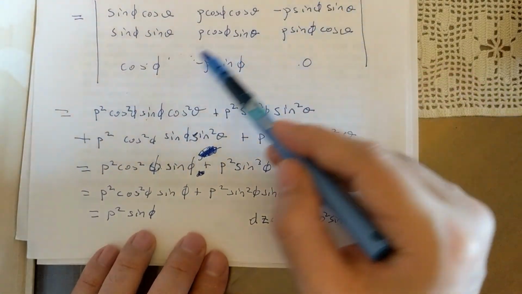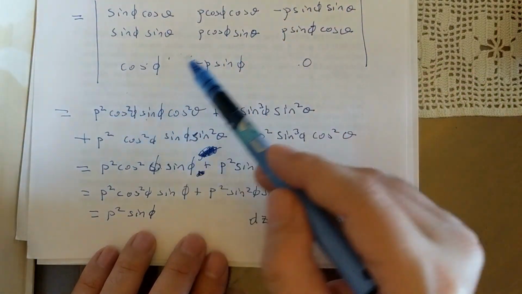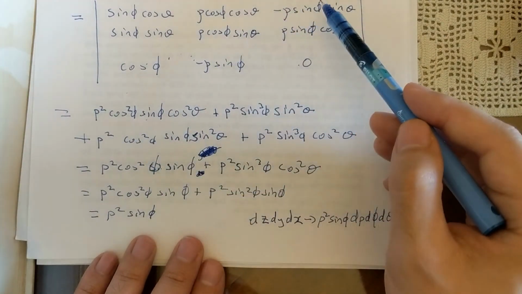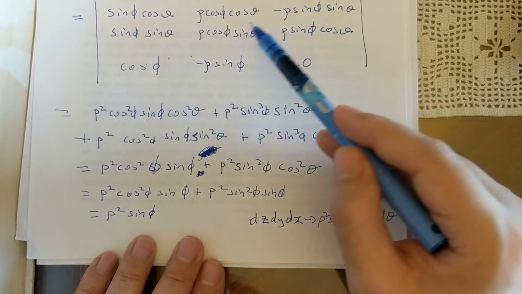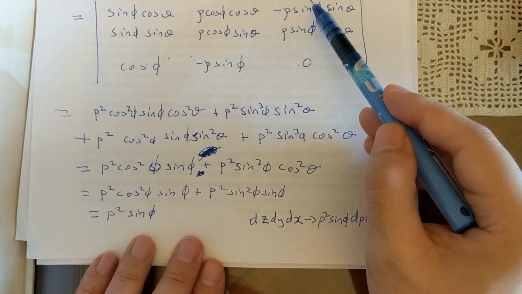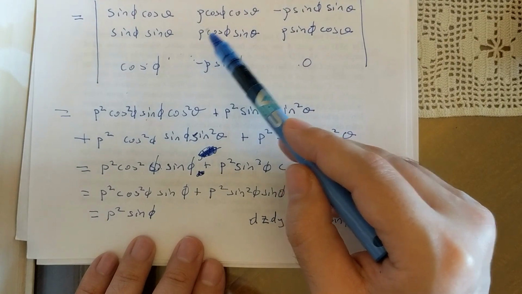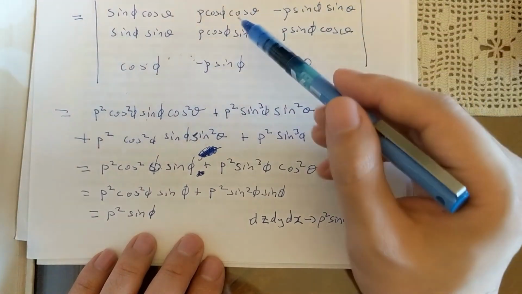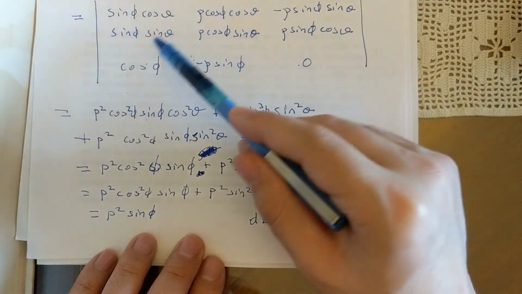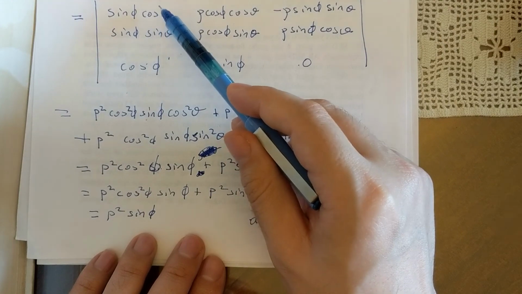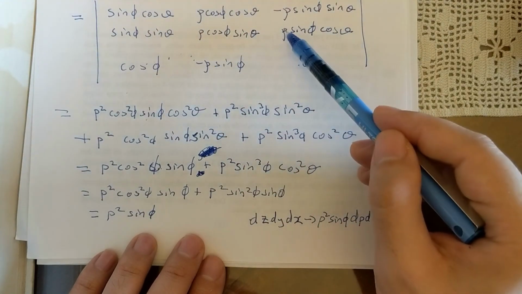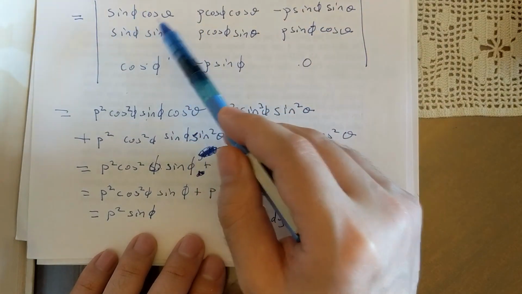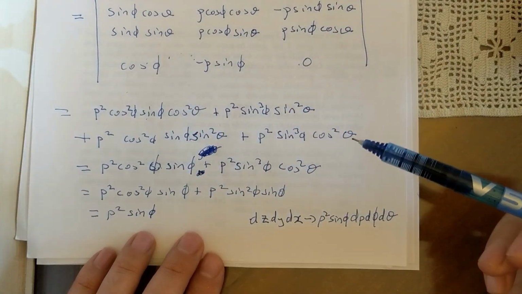Okay. Now we go this way. Of course, the backwards diagonals are going to be minus, so it's going to make this a plus. You're going to get a rho squared. Okay. And you have a sine phi, cosine phi, so that's going to be cosine squared phi, sine phi, times you have a sine squared theta. Okay. And now this one is 0, so let's go on to the third one. This one is going to be, again, minus and minus is going to make it a positive. That's going to be rho squared, sine cubed phi, cosine squared theta.